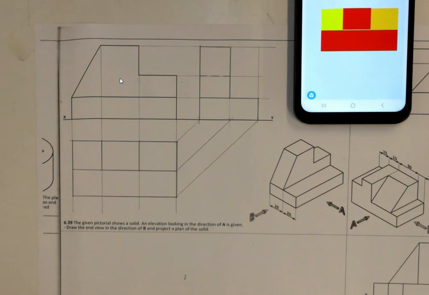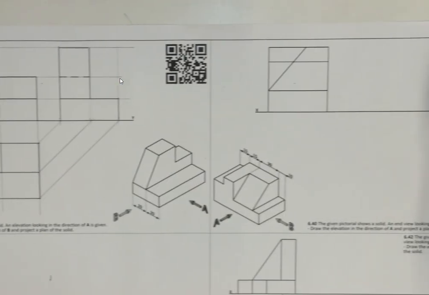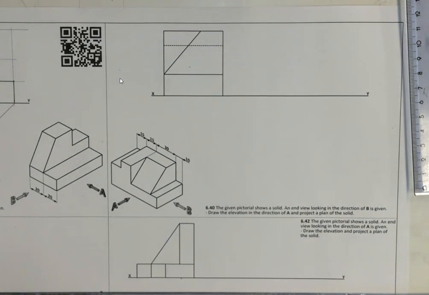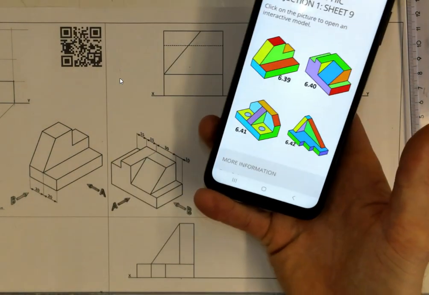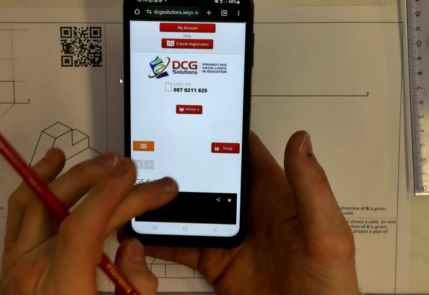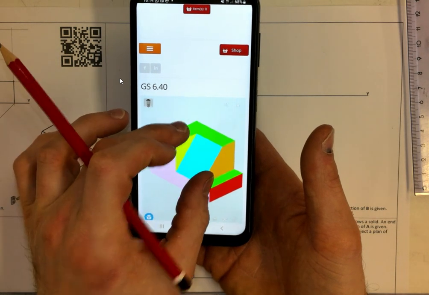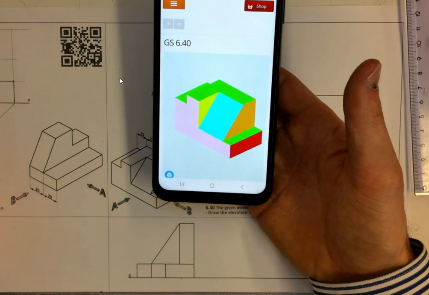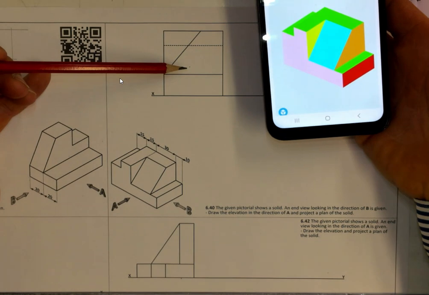Okay, so we'll now move on to our next one, which is here on the right hand side. Just going to get out of that. We'll go into this view, which is here. This one now has got a few more angles, few more sides, but it still should be okay. No bother for us to draw this. So we'll look at the end view. I presume this is the end view first that we have. Okay, we'll read our question.